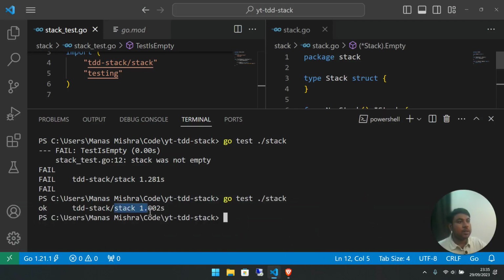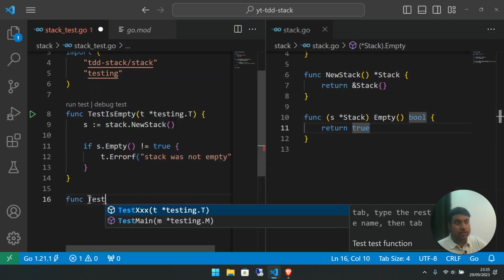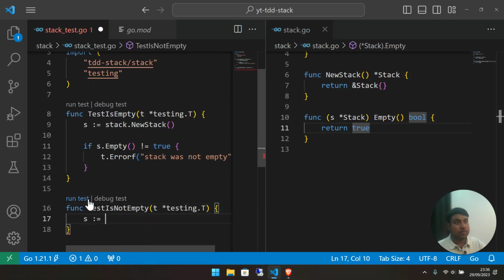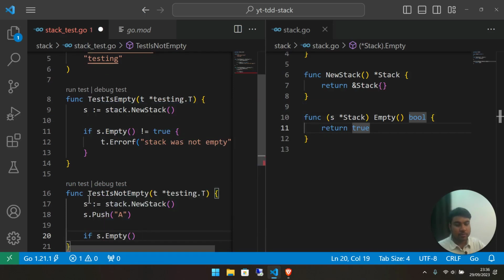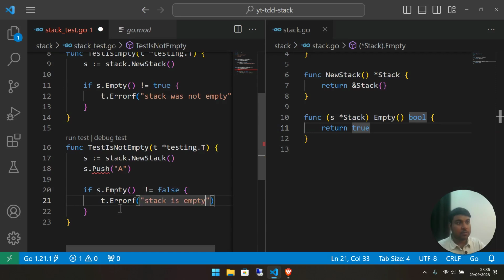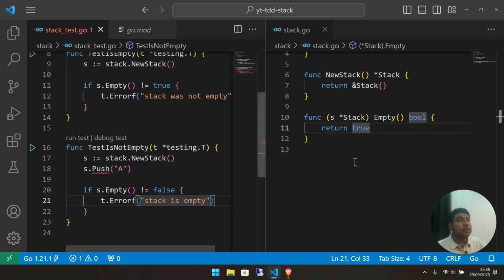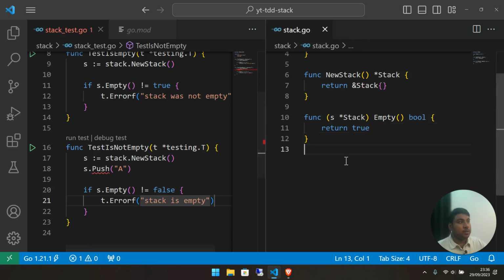Okay, the test passed. Now let's test that after pushing an element, empty should be false. Okay, so let's do that, and we'll push in a string. The first error we are seeing here is there's no push method.